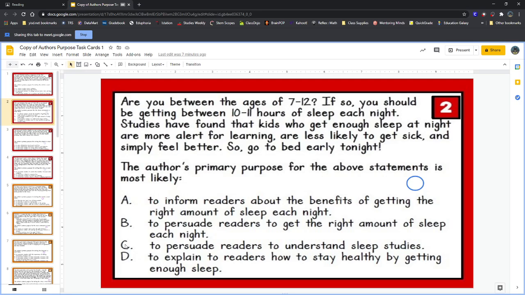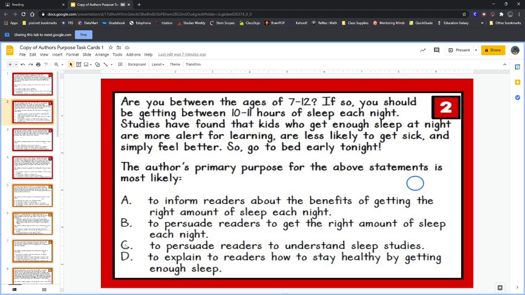Remember, just because you picked an answer one time doesn't mean that it's necessarily the correct one. Like on a lot of our work, I give everybody a chance to go back and fix it, right? So it's not something where we say, okay, I say this and then that's it. I can never change it.